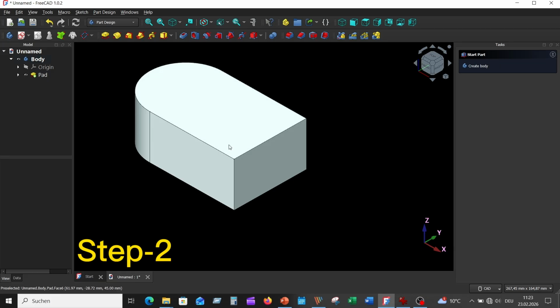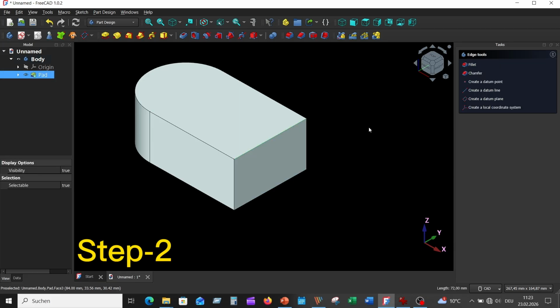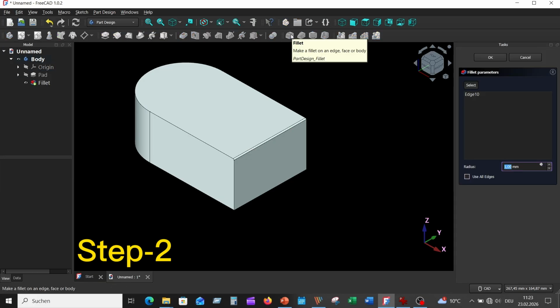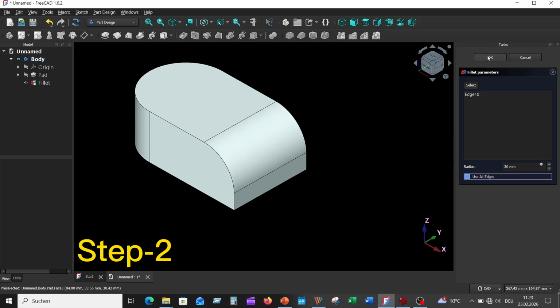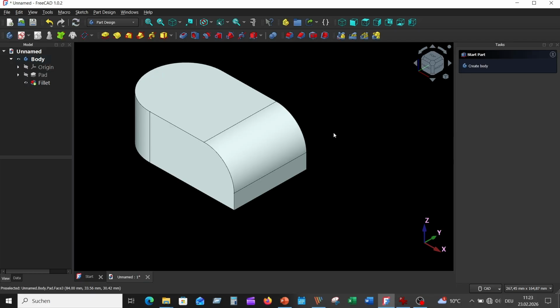In step 2, we create a cylindrical part with a diameter of 36 mm on the top surface. We also apply the Fillet tool before we use the Thickness tool.